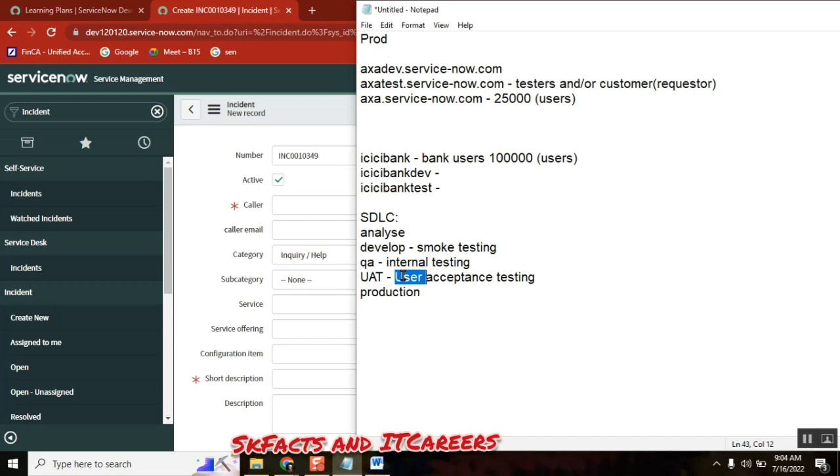When you say end users, 25,000 people are end users only. We can't ask everyone to log in and test it. So if I say customer or requester, requester is the right word. Whoever submits it, see how it will be in live projects. Who will give you the work? From our side, one analyst will be there, our architect will be there, who will be contacting all the people to get the work. He will be getting the work and creating stories.